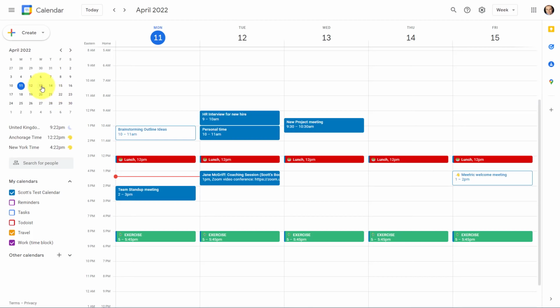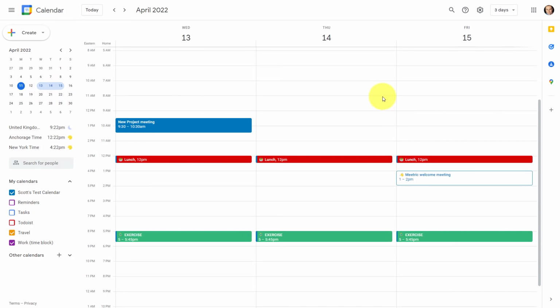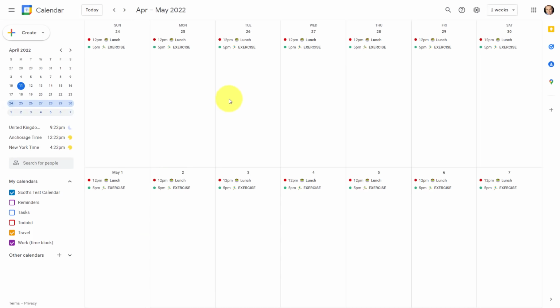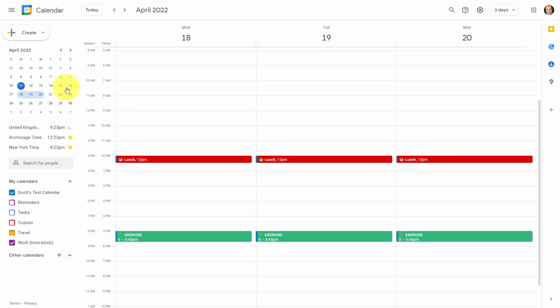And if I just want to see Wednesday through Friday, I can click and drag across those dates. And now I'm just seeing Wednesday through Friday. What if I just want to see Tuesday and Wednesday of next week? Just those 2 days. Drag across them, and now I'm just seeing those 2 days. How about the last 2 weeks? Well, just drag over top of them, and now I've got that view in front of me here. Not the full month view, just those specific 2 weeks. So if you're just after a few set of days, be sure to make use of this mini calendar view here by just clicking and dragging your mouse.